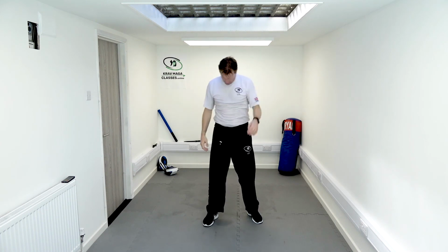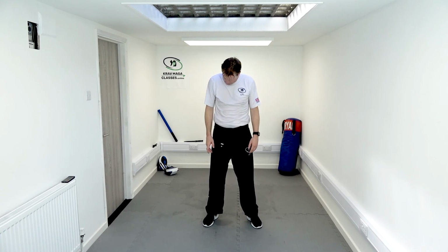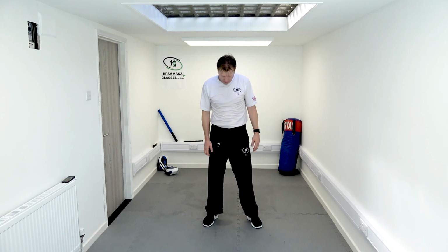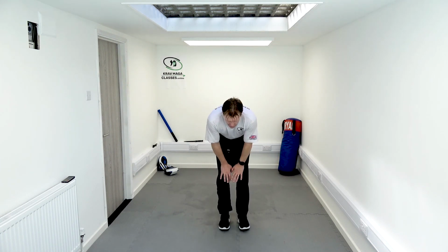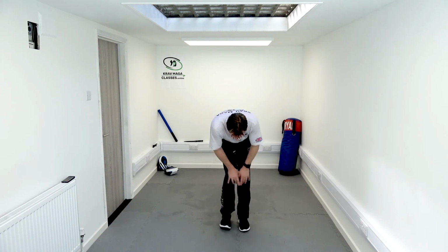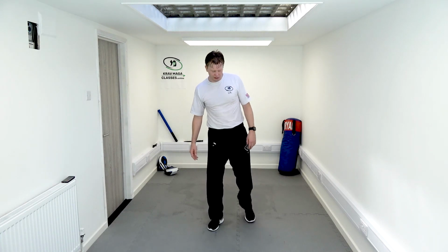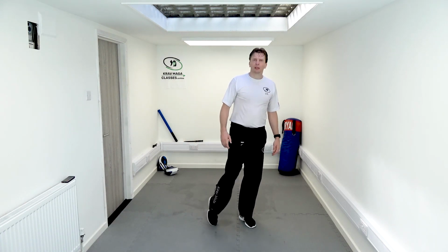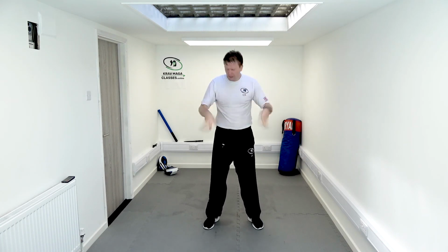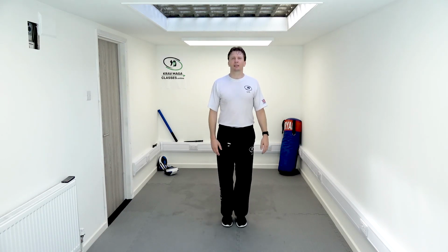Chin to your chest. Roll your head around. Right ear to right shoulder. Left ear to left shoulder. Chin on your chest. And back the other way. Feet together with your knees forwards and backwards. Rotating clockwise. And anti-clockwise. Right toes on the floor, rotate, left toes on the floor, rotate, left over right, rotate your wrists, shake everything around, make sure you're nice and loose, feet together, hands by your sides, bow out.